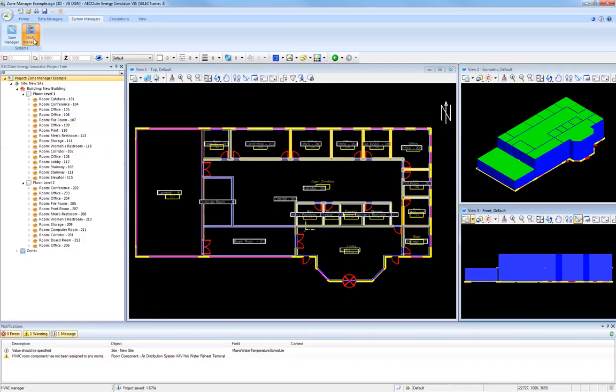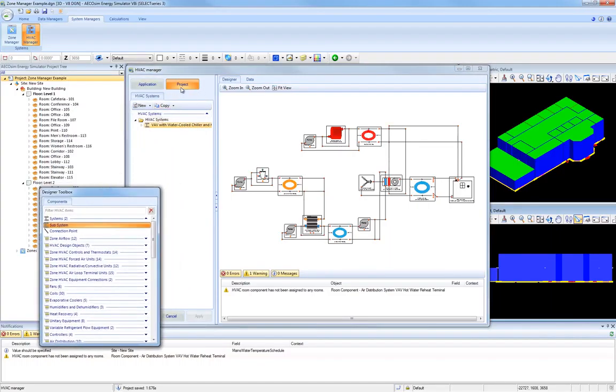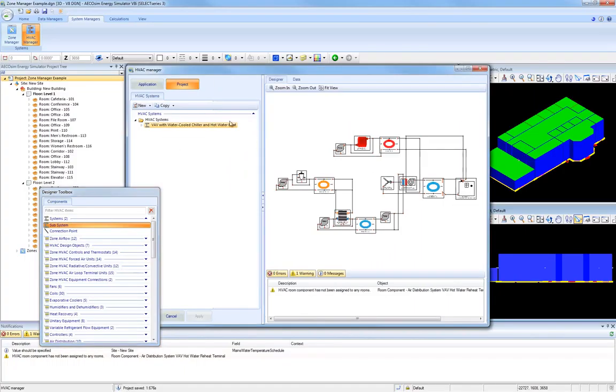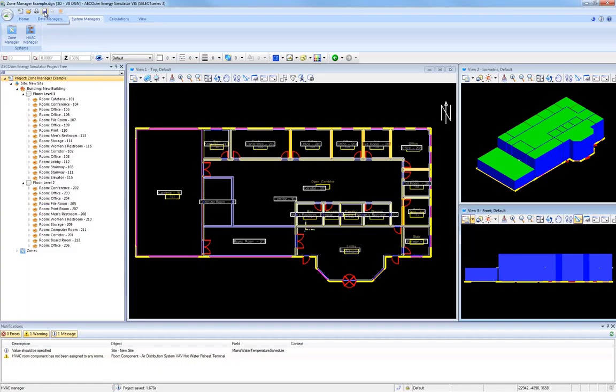Now, if you made HVAC system and category changes as shown in this video, but for the project side of HVAC Manager, that is, systems that are actually applied to this specific project, then once you're done and out of HVAC Manager, also click on the Save Project button at the top of the main screen to save any of these specific project-related modifications with the project file itself.